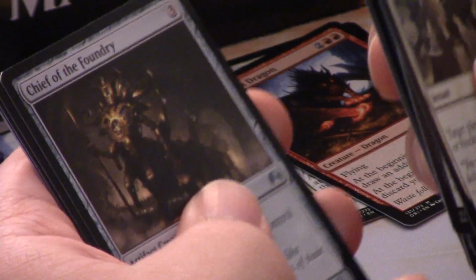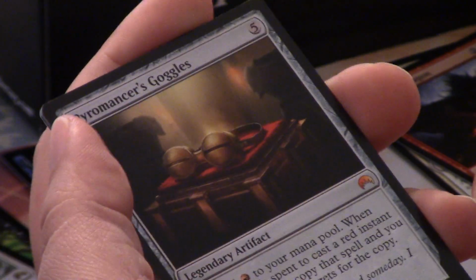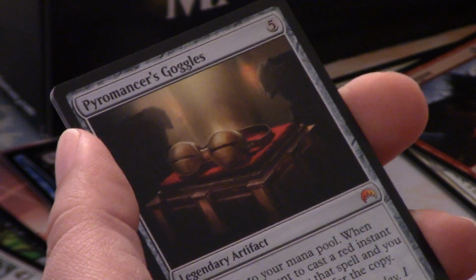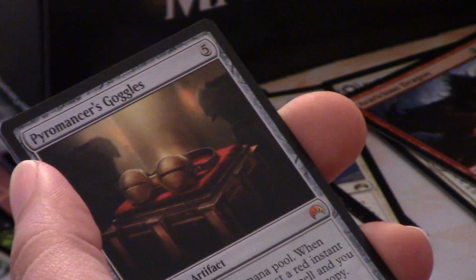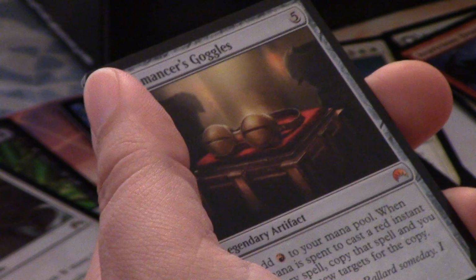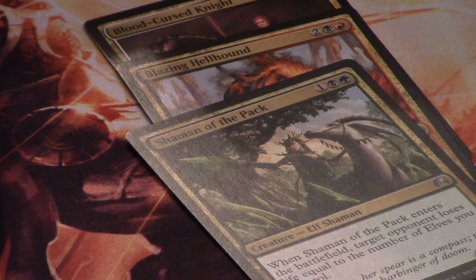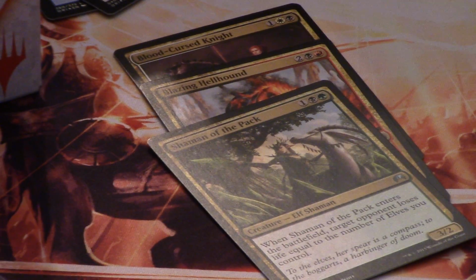Our first uncommon, Chief of the Foundry, Fiery Conclusion. Here's a gold card, Shaman of the Pack. Another mythic in Pyromancer's Goggles. We didn't see any in the last box, which apparently for us is rare. That is officially a playset of Pyromancer's Goggles. I do not need any more of those. Island as well in that pack. So we have all of the goggles we could possibly need. We did get an Avaricious Dragon.